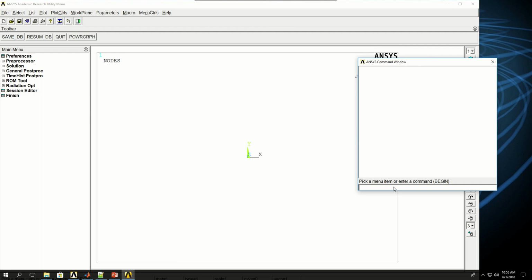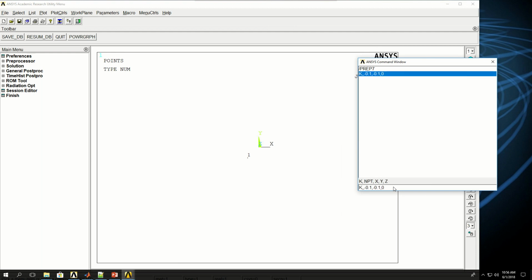Let's practice more modeling in ANSYS APDL. So let's start with prep 7, which takes us to the pre-processing, which is a stage where we create our models. Now I want to create a keypoint number 1, or I could actually leave this blank so ANSYS will pick the number for me automatically. At x of minus 0.1 and y of minus 0.1 and z is 0, that's the first key point.